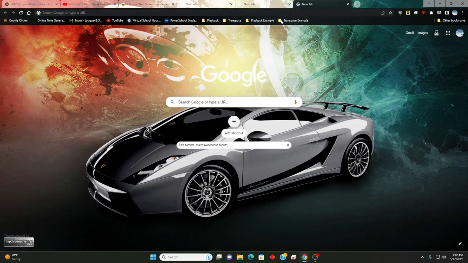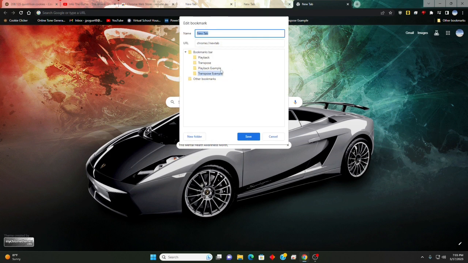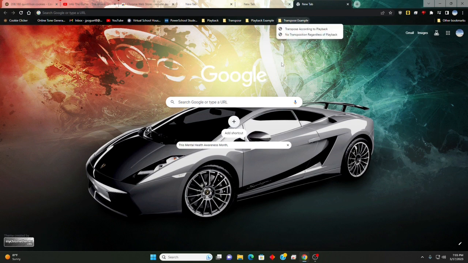Then I'm going to actually make another page here in the same tab. I'm going to title this one No Transposition regardless of playback, and set it back to true. So copy and paste the same line of code back in, but after the equal sign, set this line of code for the preserve pitch to true, to turn it back on with that option, whenever I want to go back to modifying playback speed without modifying the key. So those two are in there.